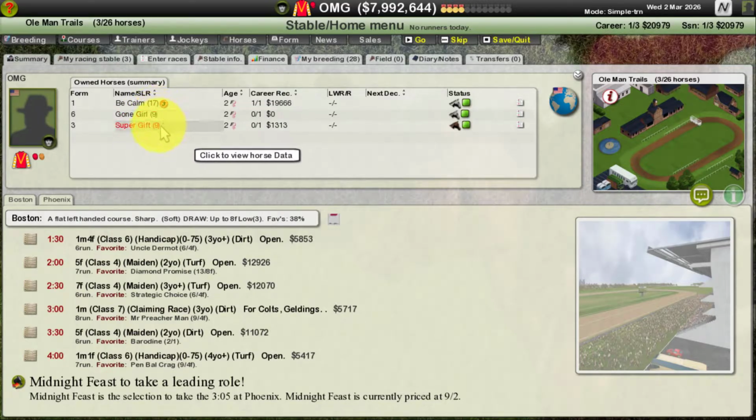For these other two, we just got to keep an eye out on them. It's only been 9 days since their last race. I typically wait until it's about 20 days before I start looking at the schedule. It varies, but we'll see. And then status also lets you know when they're ready to go, really.